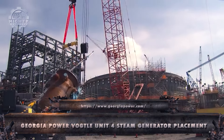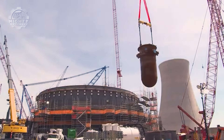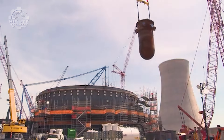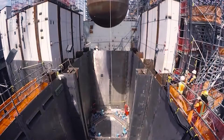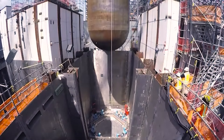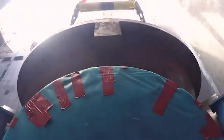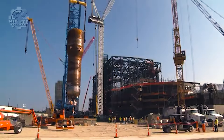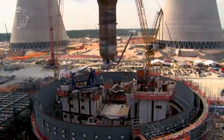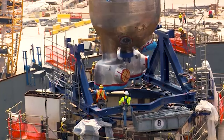Georgia Power's newest construction project is a massive nuclear cooling tower that utilizes a hyperboloid shape to maximize cooling efficiency. This innovative design will not only improve performance but also ensure maximum safety for workers and the surrounding community. The final result is shaped by placing the outer shell first, and after being processed and cooled, hot air from the reactor is blasted out the top.